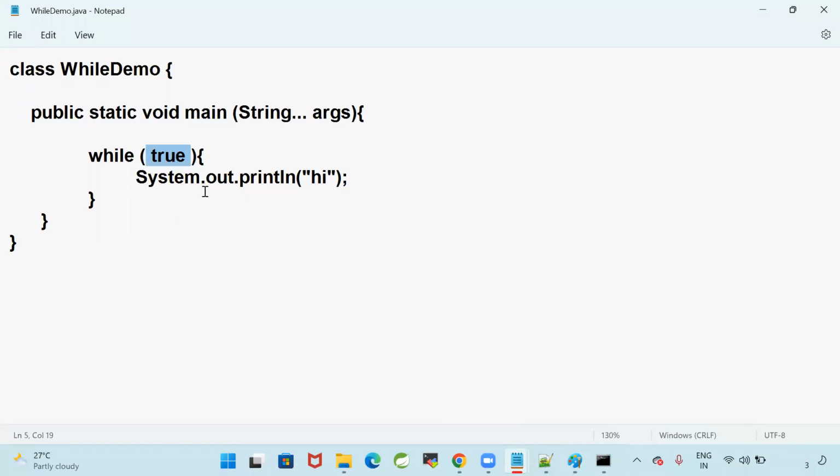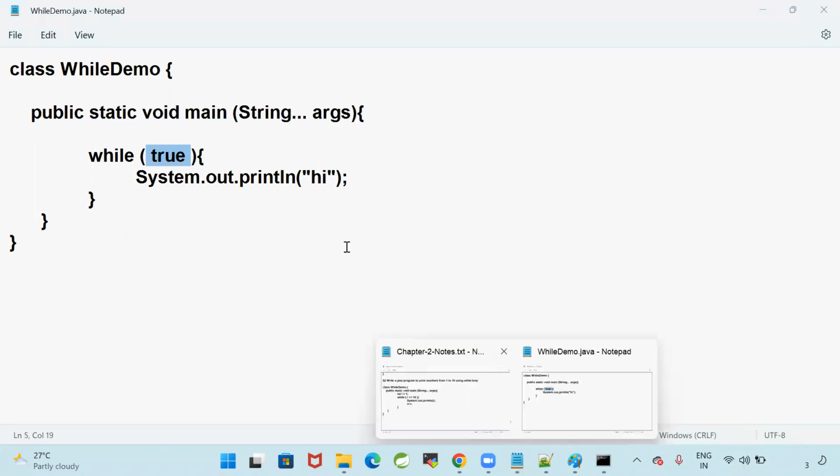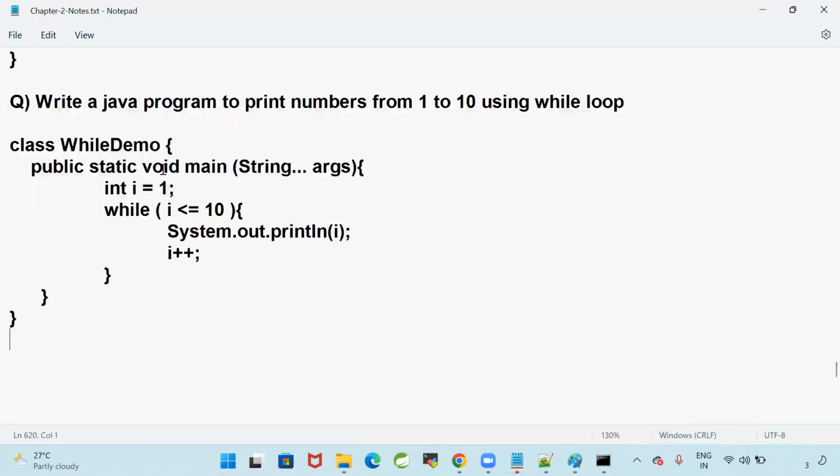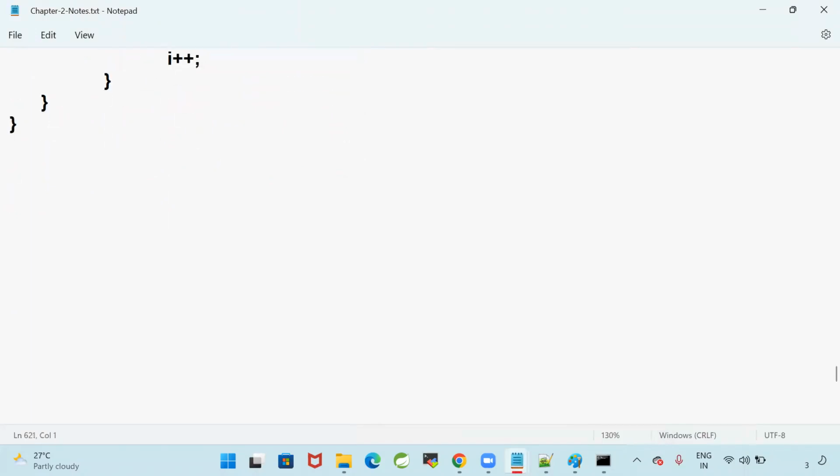Next, we have another loop called the do while loop. In general, we don't use this do while loop in projects. What is the purpose of the do while loop?